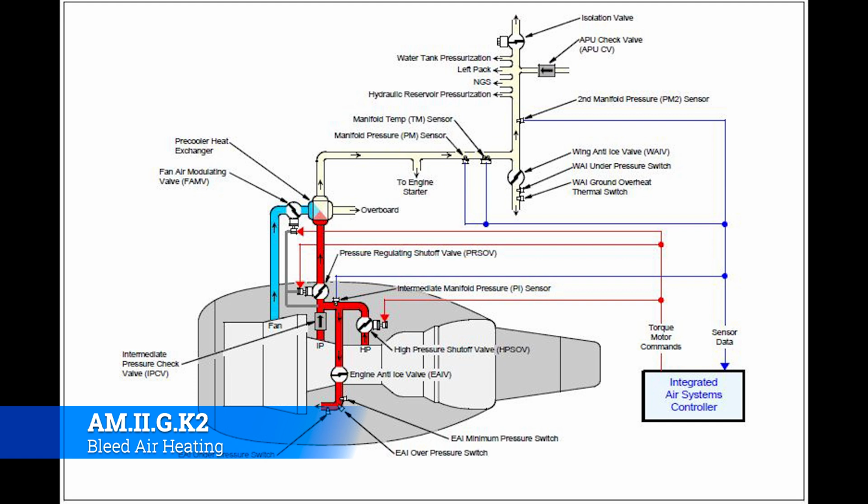There are two main things to take away from bleed air. One is that there's a mixing valve that takes the hot bleed air and mixes it with cool outside air. In this particular graphic, with the old engines on the 737, they call it a pre-cooler heat exchanger, which is what we're calling the mixing valve. But effectively, it does the same thing. All it's really going to do is put the two air masses together. There's an overboard vent off to the side, and the rest goes to different places in the aircraft.